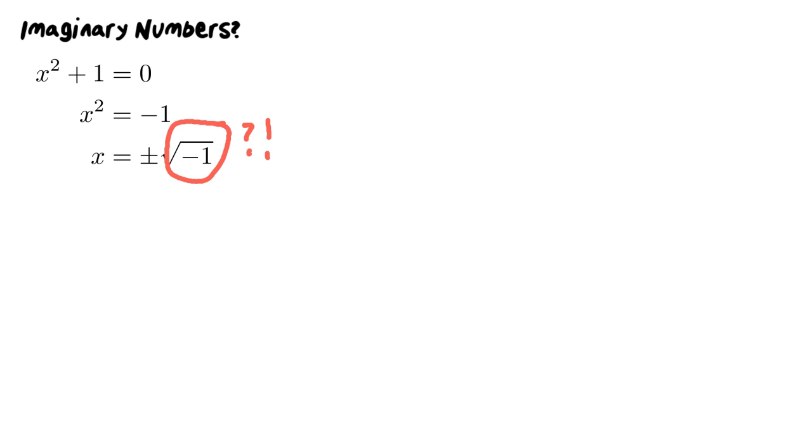So I'm going to define a new number for you. You haven't really come across any new numbers recently. Probably the last kind of new number you had was pi. Okay, pi is this irrational number. But I'm going to introduce to you a new number. So here is our new number. Our new number is named i, and it's defined to be the square root of -1.